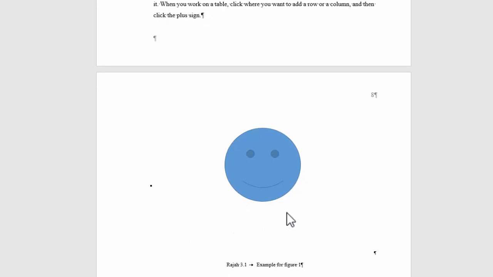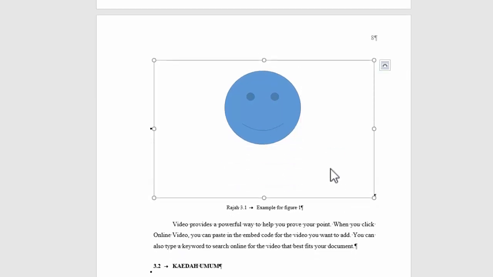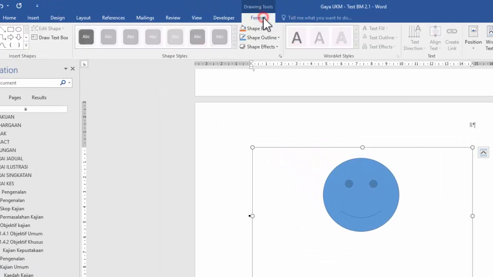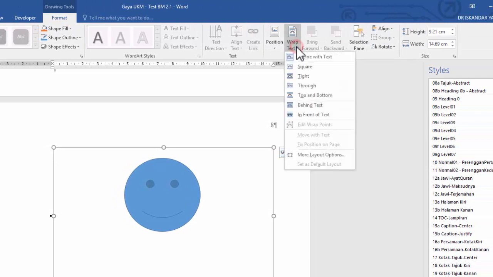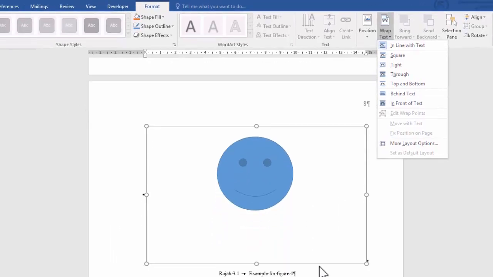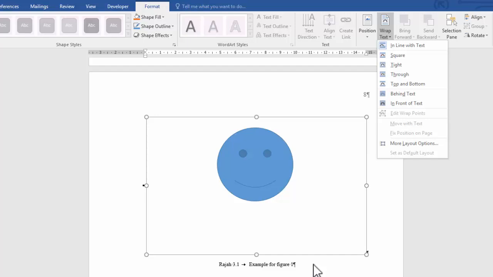The one that I showed you just now, if you select the drawing canvas, there should be a symbol here, or you can go to the drawing tool, format. Here you can check what is the wrap text. If you drop down, by default it should be in line with text, and you can use this text wrapping, there's no problem, but you cannot anchor the image to a specific place. Right now the image is in line with text, so that means if you move the text, or if you add more text, the image or the figure will move along with the text.